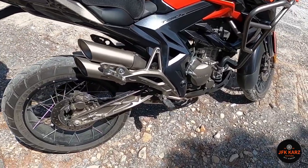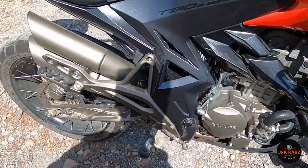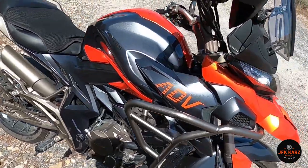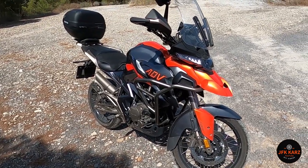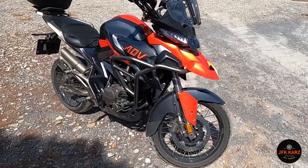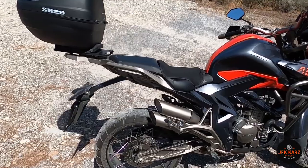My only other issue with this has been the brake. Rear brake just seems a little bit soft. I've adjusted it a few times, but yeah, it just feels a little bit weak. And then the other day I had the tire pressure sensor come on, so I just had to pop some air in the tires. Oh, there you go. Because I've come away from it, the alarm's gone off.